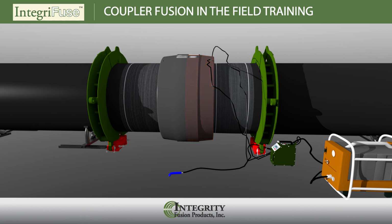Let the coupler cool for the recommended cooling time indicated on the label and then use a flashlight and a 4-inch electrical tie to verify that the pipe and coupler interface gaps are closed and that adequate melt in the fusion zones around the fitting has taken place.